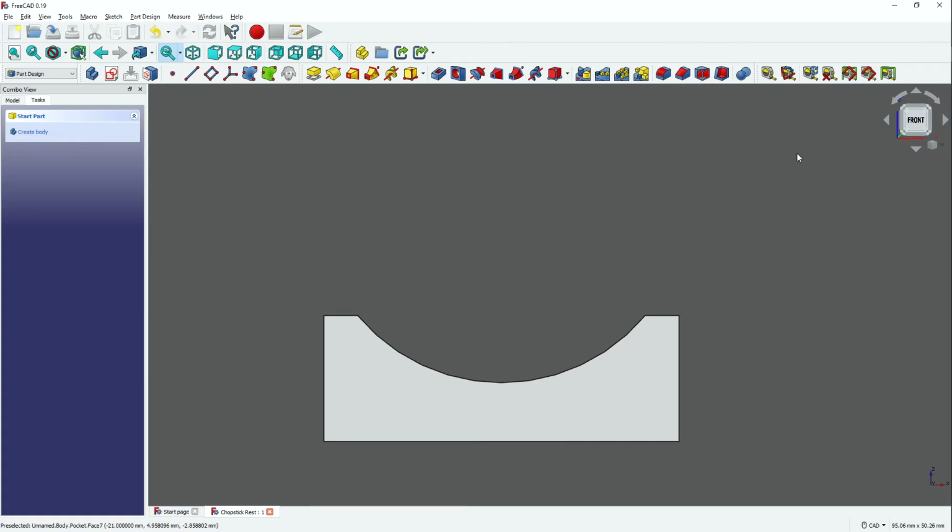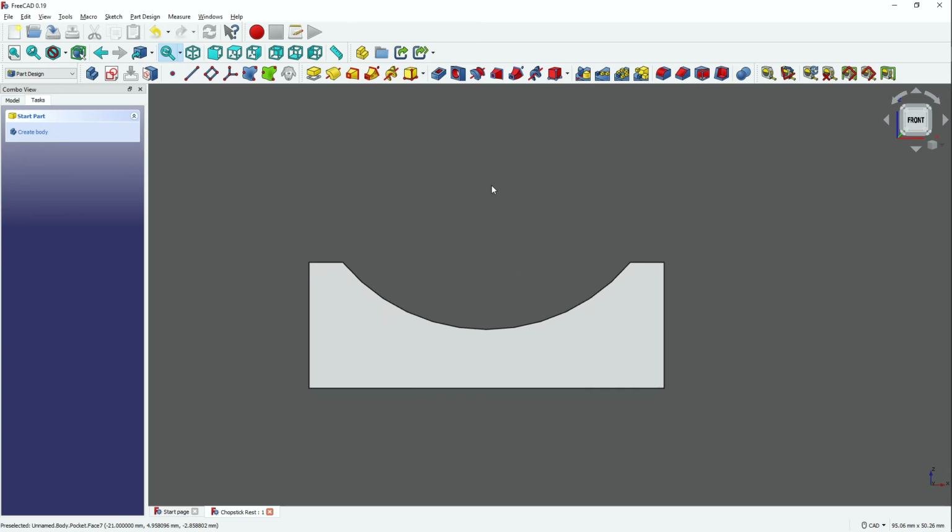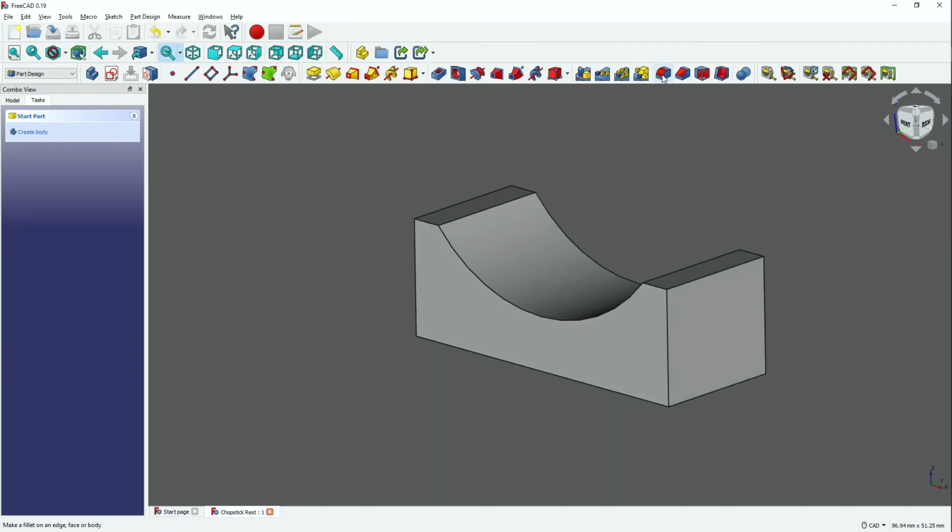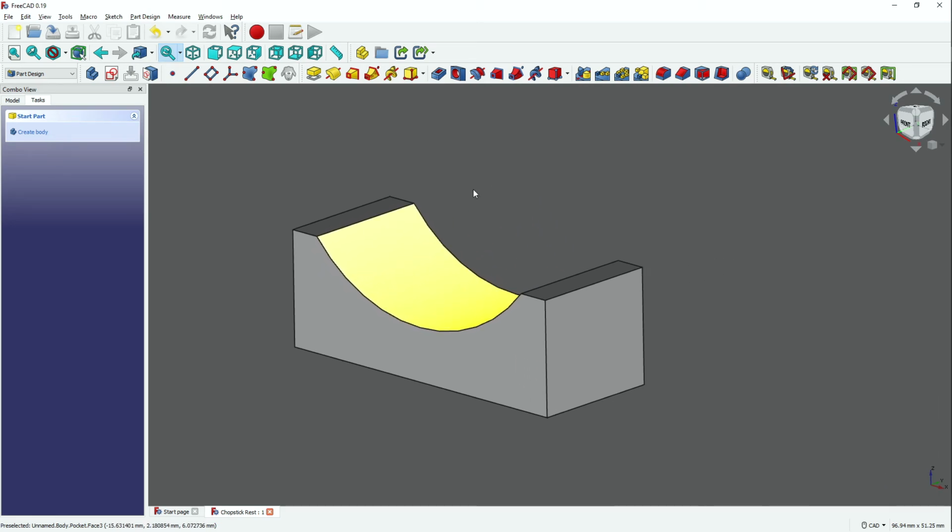But if we want it to look a little nicer, we can go to our fillets here, and it wants you to select first what you're gonna actually be using, rather than what normally happens, which was you select a feature and then the things you want to include in it.